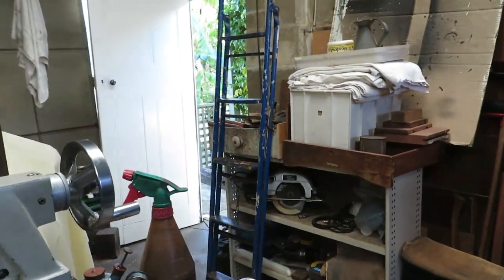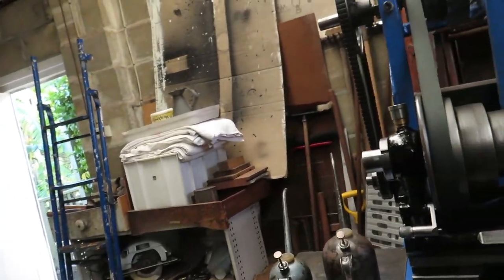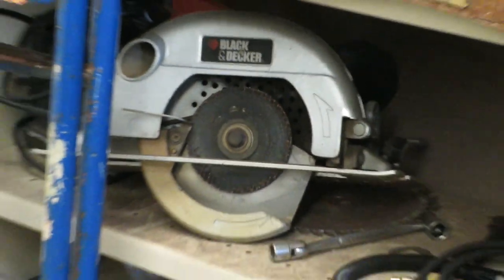Look, there's your Black & Decker circular saw with the abrasive fibre wheel. Yeah. It's completely worn down. Yes, well, it's done a lot of work. Yeah, you should get a new fibre wheel. Oh, I've got some there.